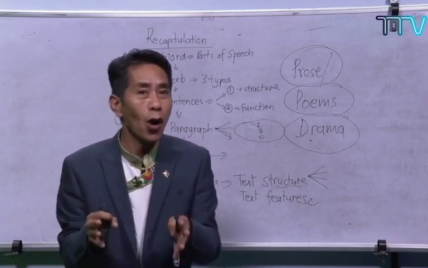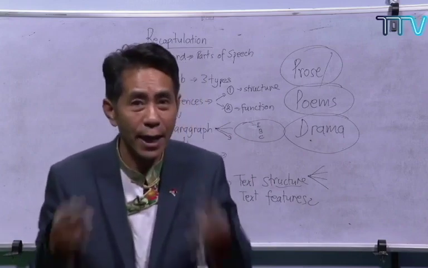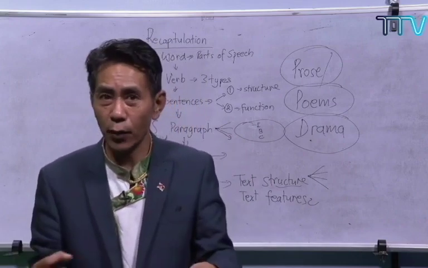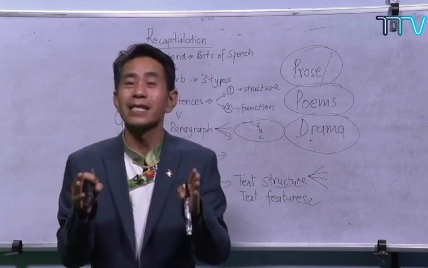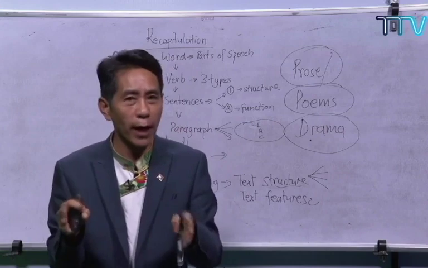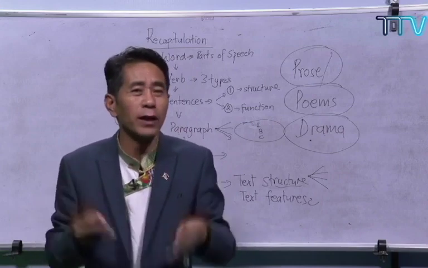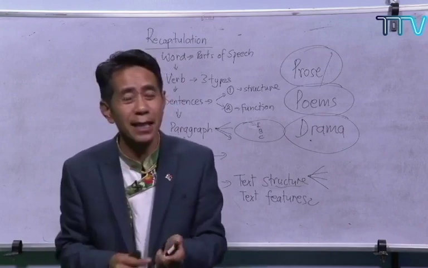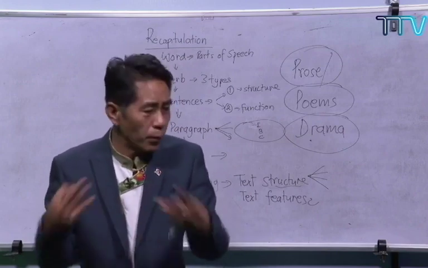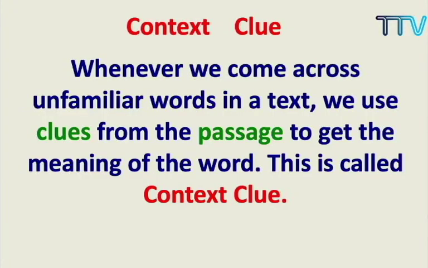You got it? What I'm trying to say is, we are talking about the difficult words. I want you to practice this. So one strategy is context clue. What is context clues? I have already told you. For example, you come across some difficult words in a sentence. Referring to the dictionary is very good, but before referring to the dictionary, there is one thing that you have to keep in mind. A good writer always has this context clue.